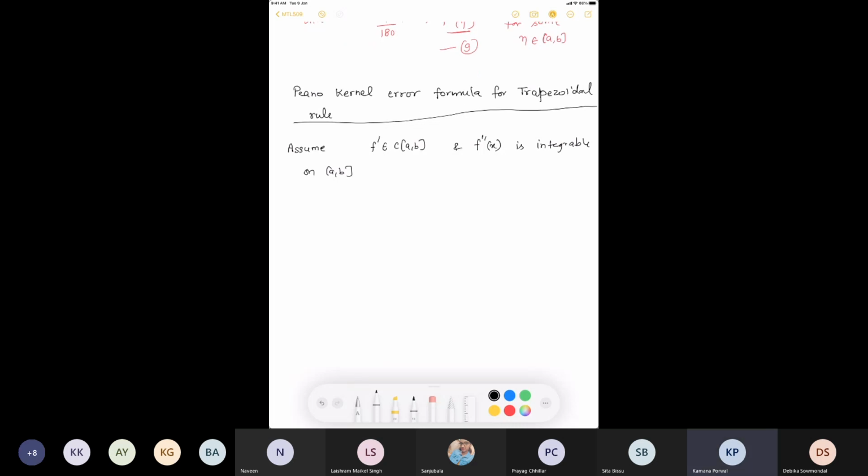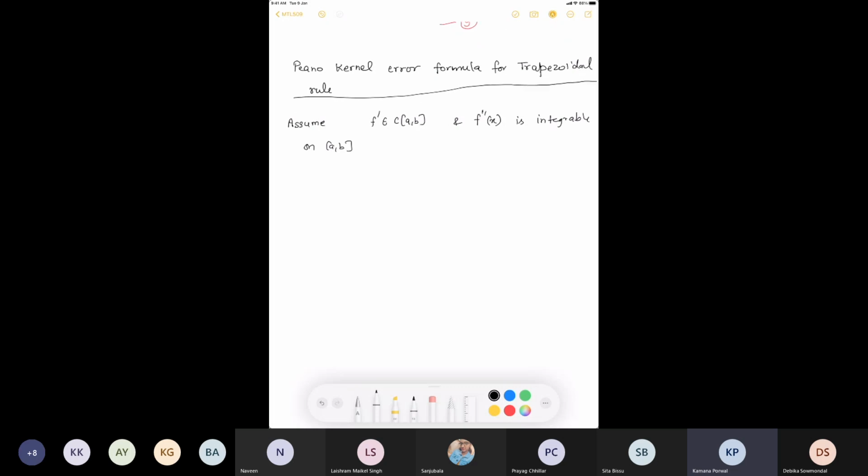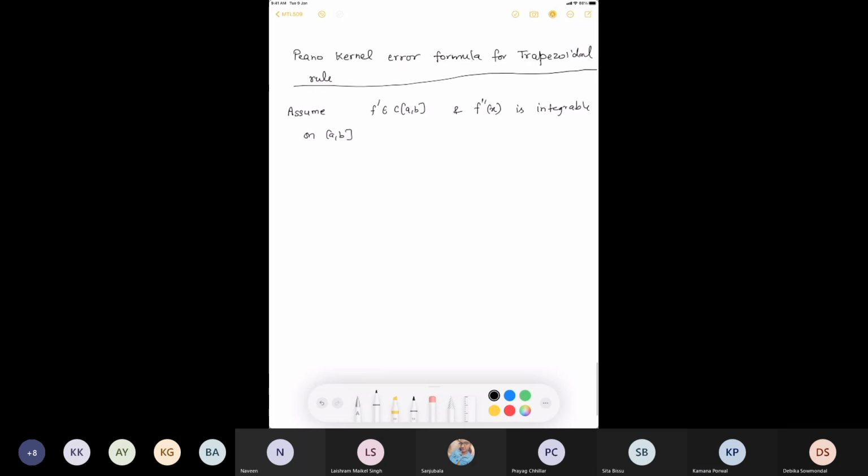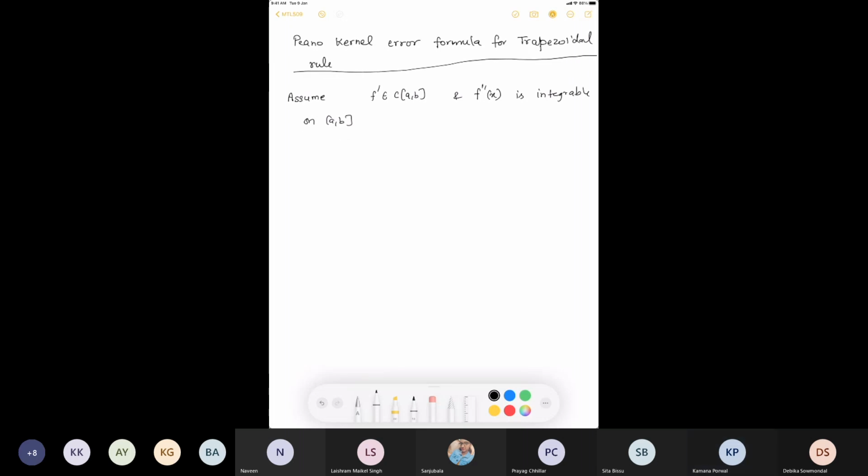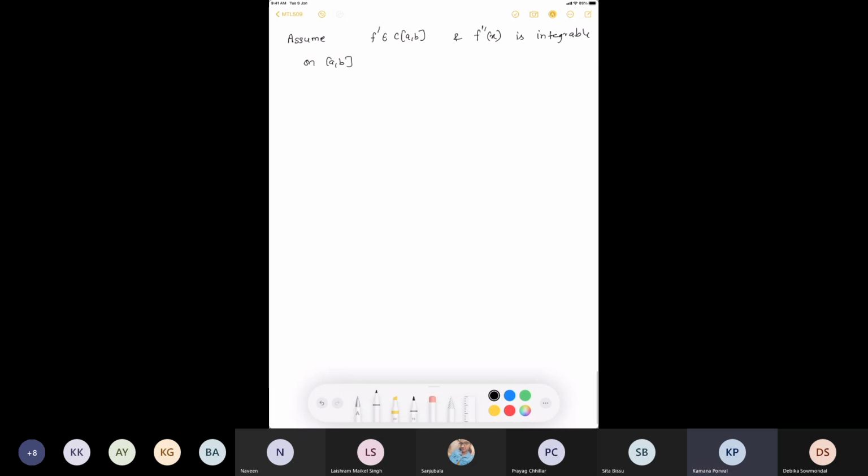But we can of course work with whatever the assumptions we had before on the function f, but I'm just slightly reducing the assumption on the f here. So what we are interested in is finding the error formula, right? Which basically should not depend on any of the unknown parameters. So here, what is going to play a crucial role is the Taylor's theorem. Okay, so let's recall the Taylor's theorem.